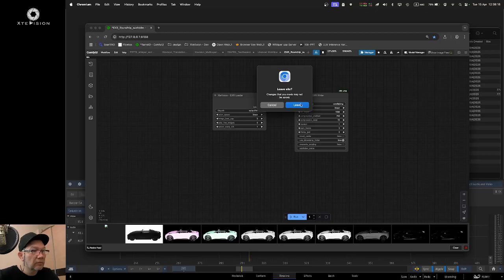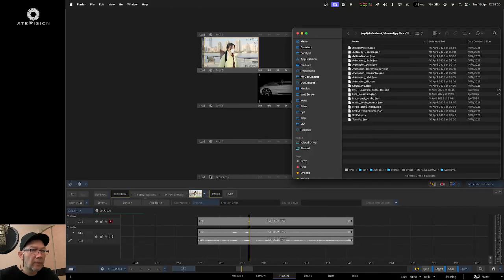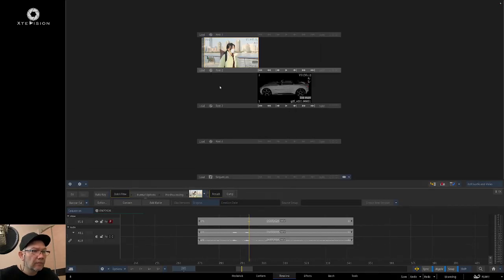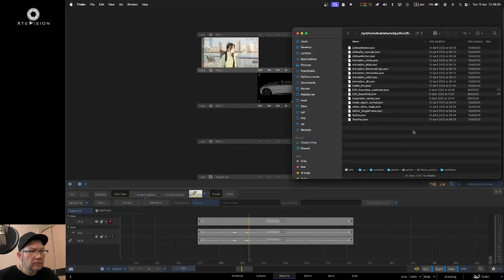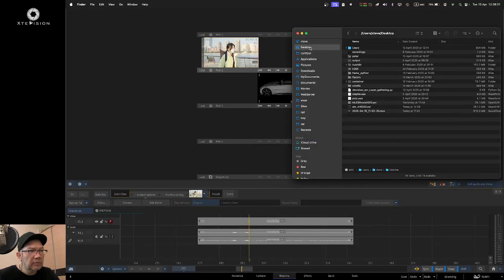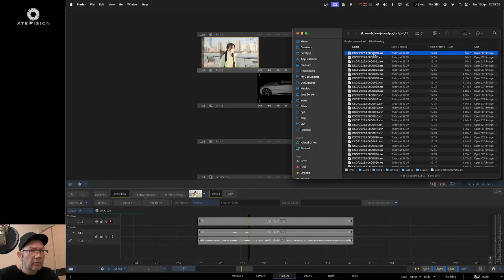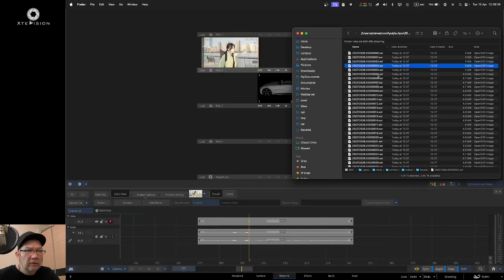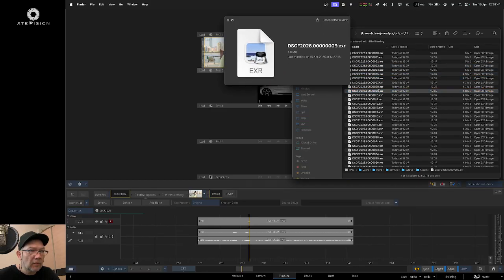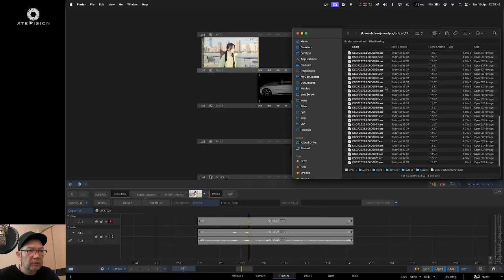So, leave it. Let's have a look at the other folder first. Desktop. Okay, here we see the EXR inside, everything has a size. I cannot open it now in the OS, but Flame and ComfyUI understand this pretty well.